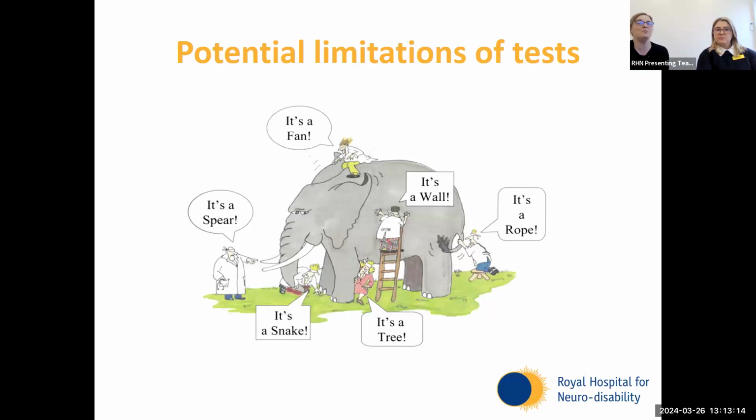So I'm hoping that you can all see that is an elephant. But what we're trying to illustrate here is if you look at these various blindfolded scientists standing around this elephant, each of them has only got one piece of information. And what that leads to is a misinterpretation. It's a bad formulation. So the guy at the back who is feeling the tail thinks that that's a rope. There's a woman towards the front of the elephant who's feeling a leg and thinks on the basis of that piece of information that it's a tree. And what you need, obviously, is for all of them to pull their findings together to actually make sense of what it is that's in front of them.